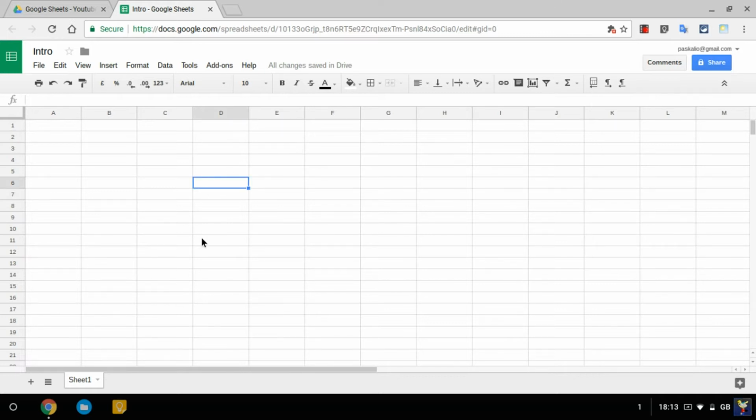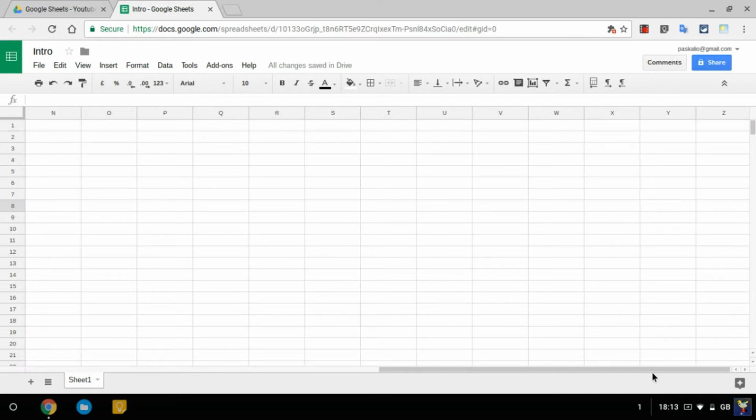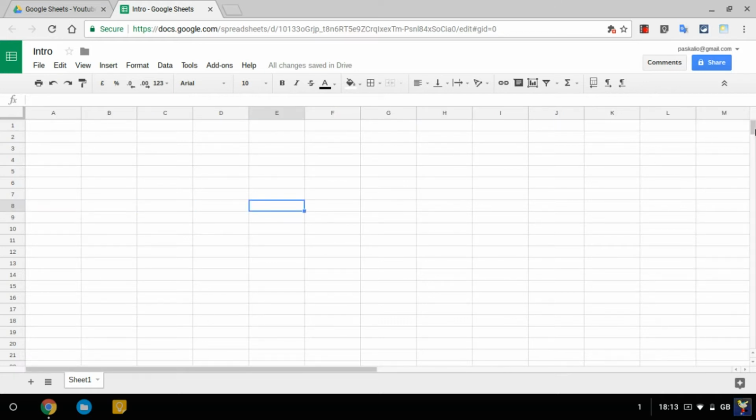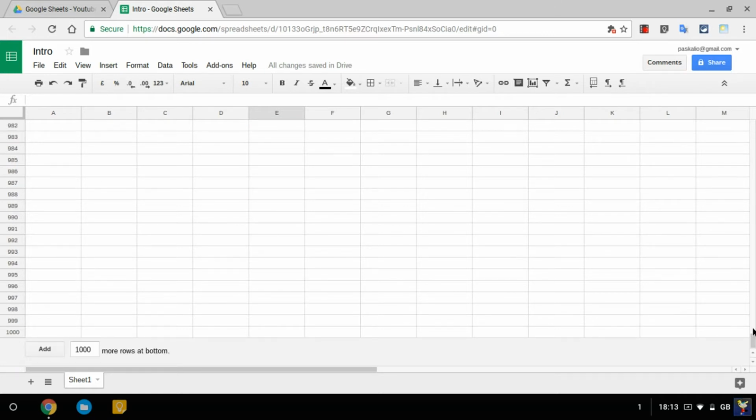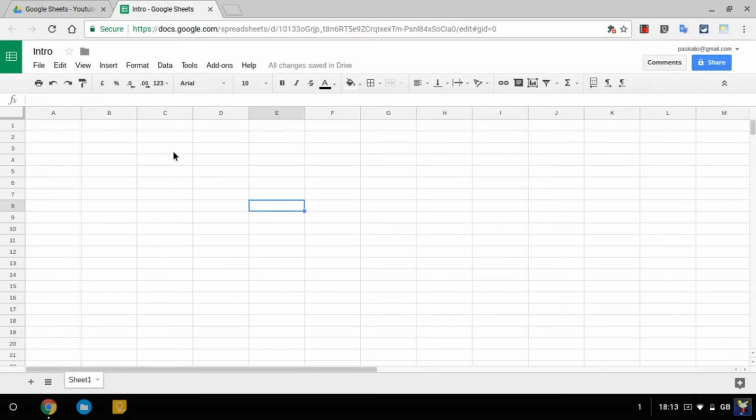So as you can see, right now I have a blank sheet. I can go all the way to the letter Z, and I can go all the way to line 1000. Please note that you cannot exceed 2 million cells. Not 2000, 200,000 cells. Sorry.